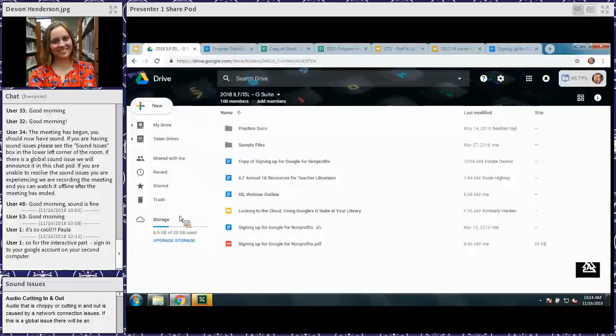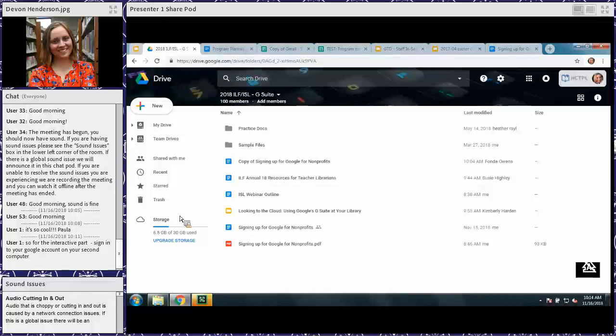It also lets you know how you're doing on storage. The way storage works in Google Drive is if you have a free Gmail, it's 15 gigabytes of storage. If you have a paid plan, which is technically us as libraries, you get 30 gigabytes of storage. A nifty little feature that we are taking advantage of for as long as we can is that team drives have no storage limit. Technically, I think you're limited to 250,000 files, and that is it.